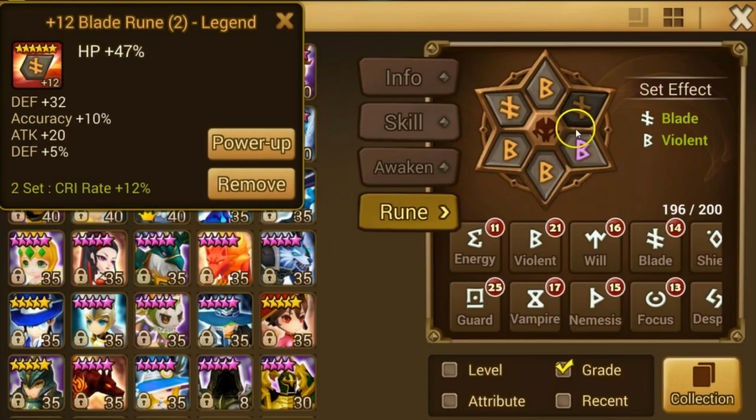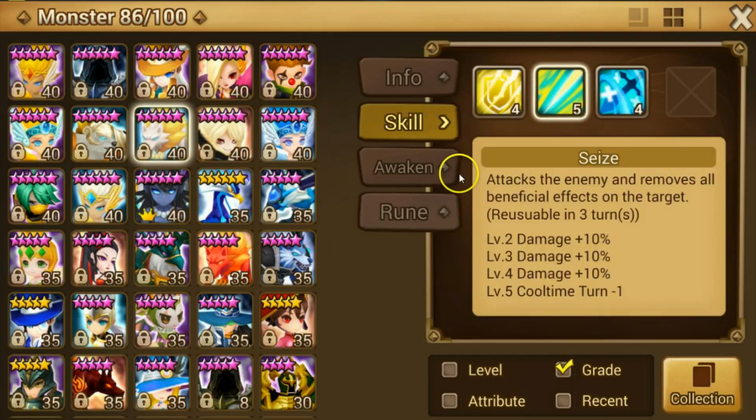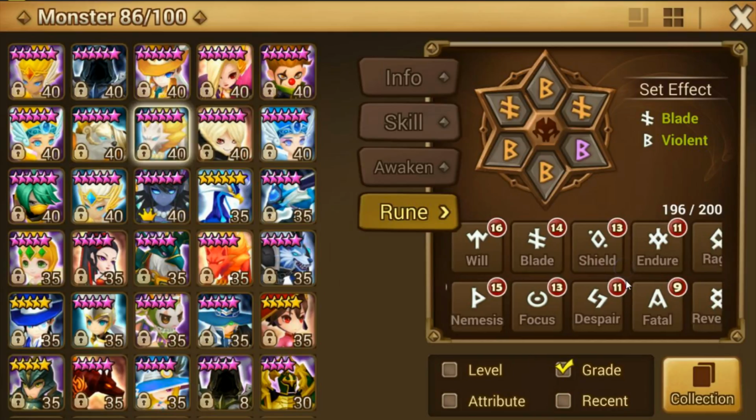That's wrong. As soon as rune removal day comes, I'm going to put speed, hit point percent on him. And probably Violent, maybe Focus. I'm not 100% sure. You know, you need good accuracy so that you land your attack here. Attacks with giant claws to decrease the enemy's defense, your defense break. So I might go with that.